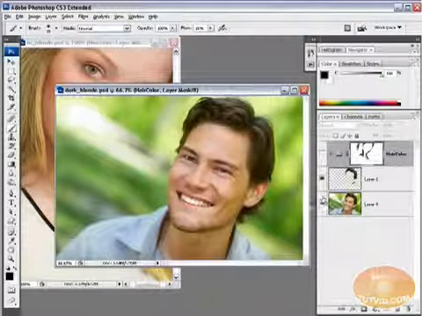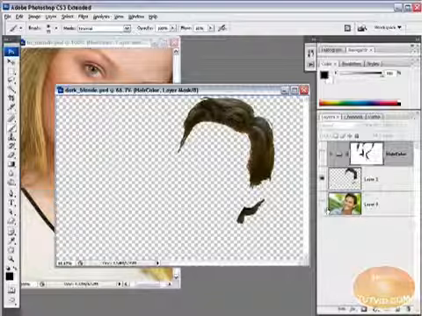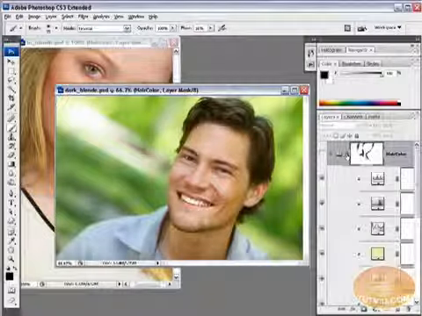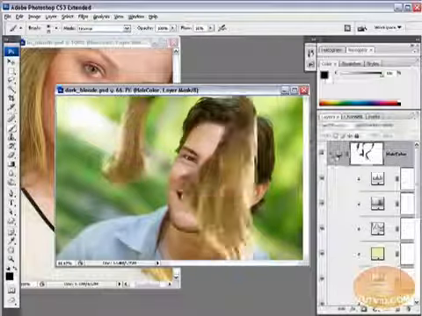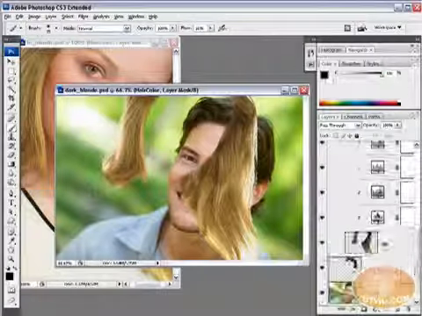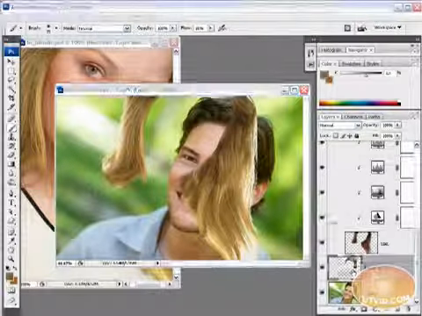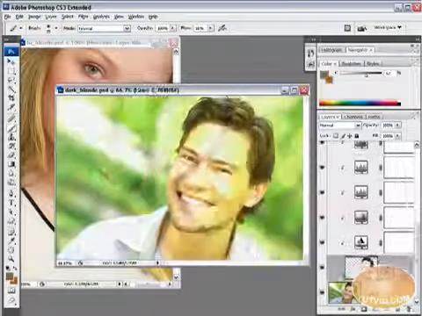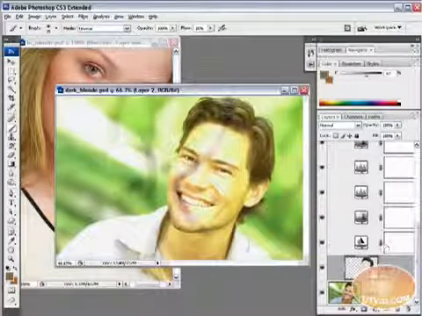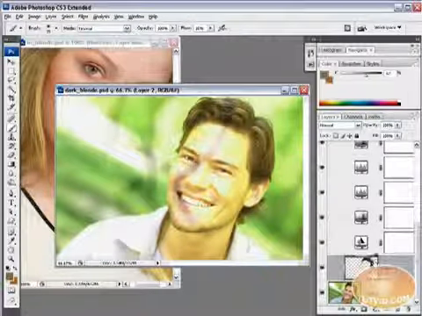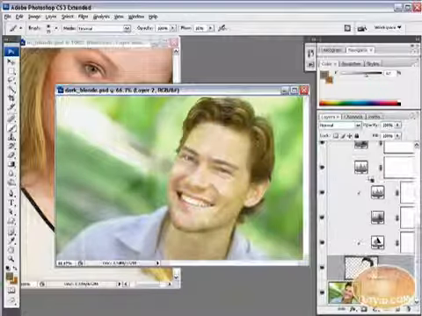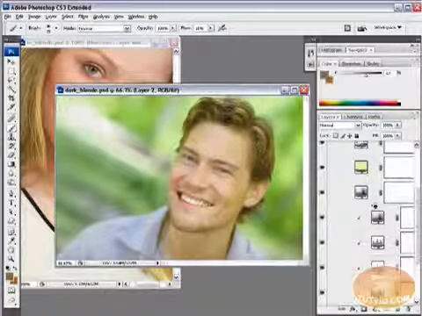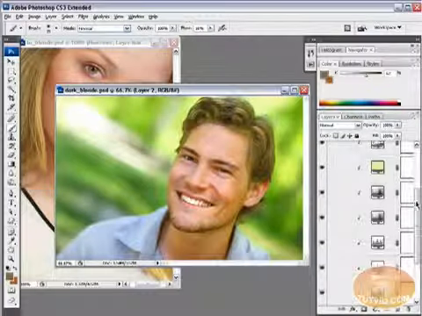Notice I have a copy of this guy's hair that I have extracted using that same extracting hair technique. We're going to use that instead of her hair. So first off, I'm going to turn this back on. I'm going to come all the way down to the bottom. I'm going to grab his hair, that's layer 2, and just drag it right up and in. And I'm going to delete the longer hair. Now the image looks really messed up because nothing is clipped to this layer 2. I'm holding my Alt key and I'm just going to start reclipping all of these layers, clicking on the gray line that divides each layer from each other.